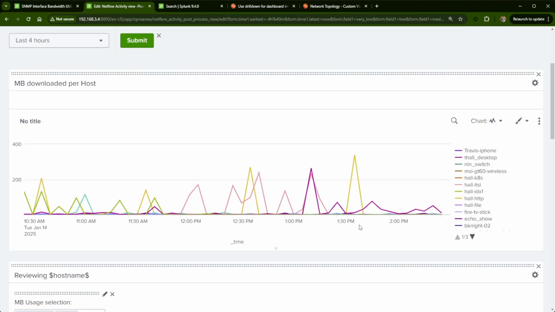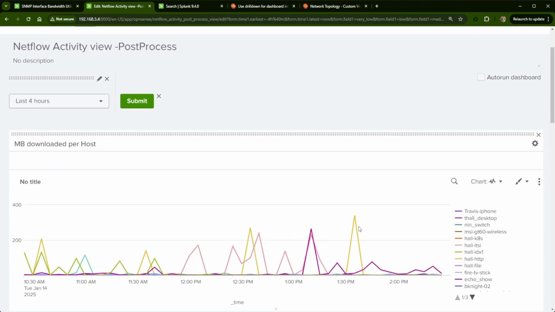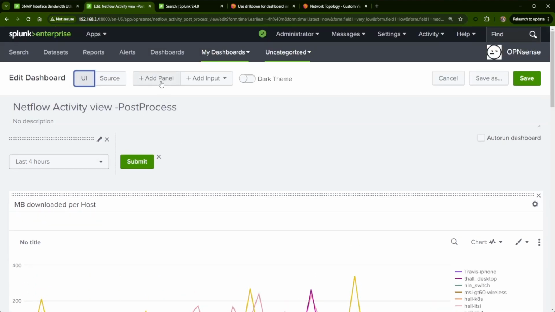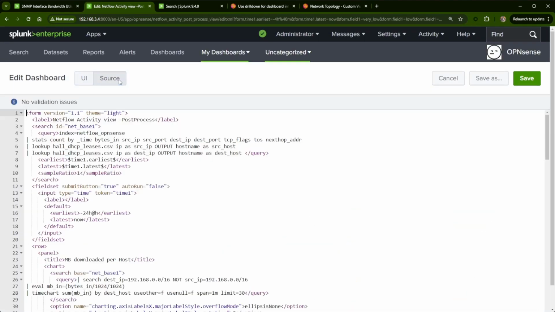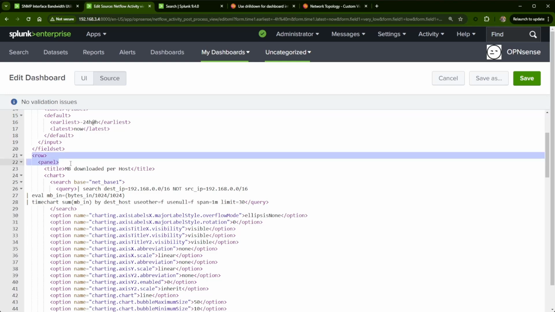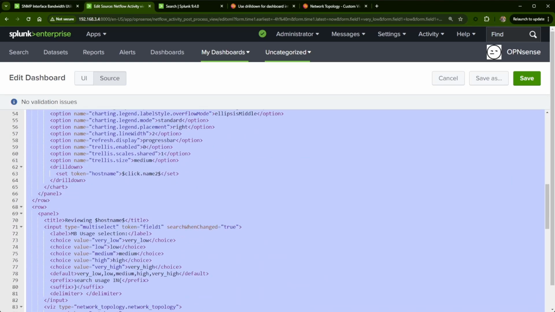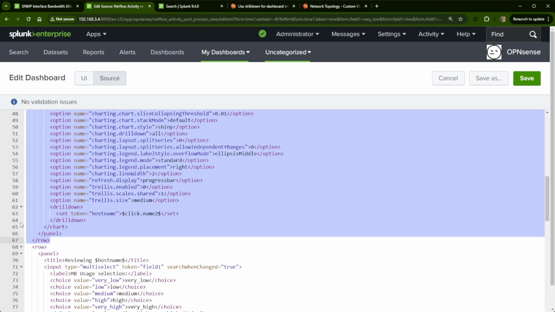I wanted to get another panel here for uploaded. There's a couple ways that we can go about doing this. I can come up to the top and say add a panel, copy a search, redo my chart, or I could go back to the source, find the section that has all that information. So if I'm going to come here, the line 21 for me could be different for you depending on what you have done. But I'm going to copy everything in row from 21 all the way down to, I could use the mouse wheel, but here, down to 67.